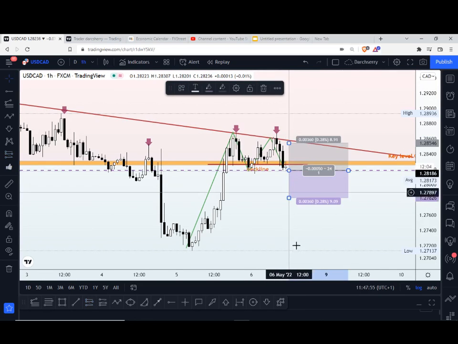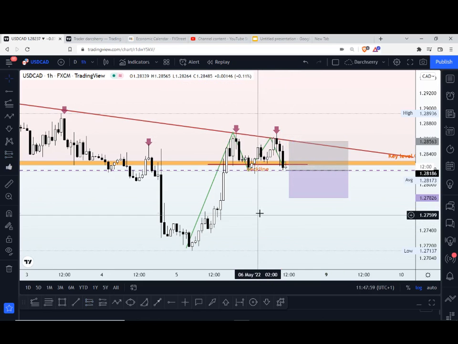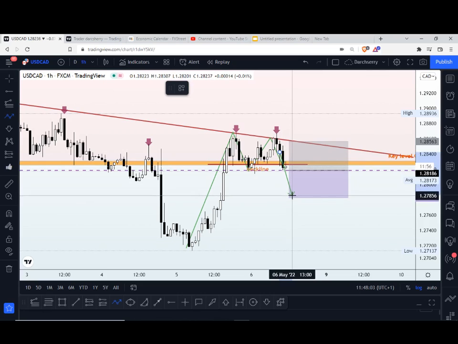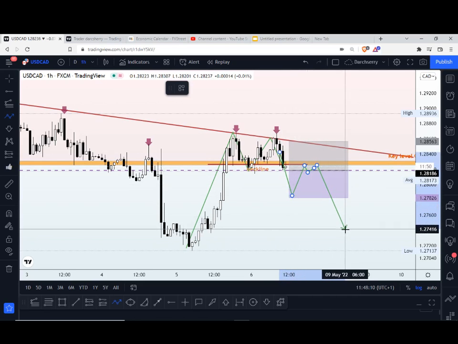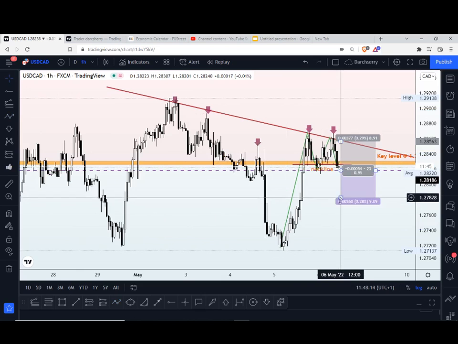We have a position size like this with a stop loss of around 40 pips. Then if we finally see a breakdown of the structure and we see a retest whatsoever, we might be adding more position to this trade, after which we could be seeing price going to the downside. So what's our take profit target at this point?